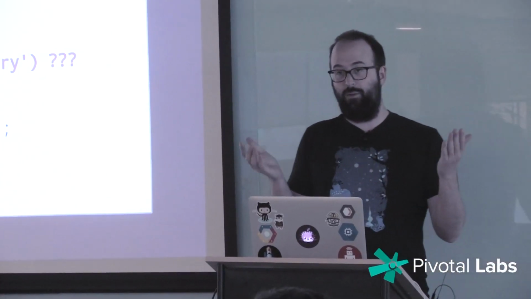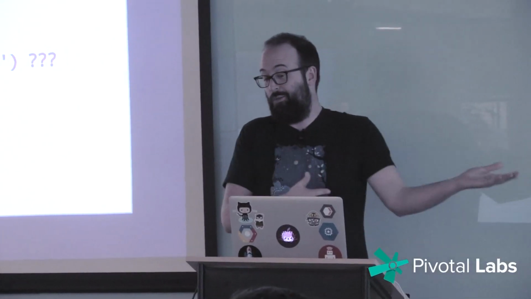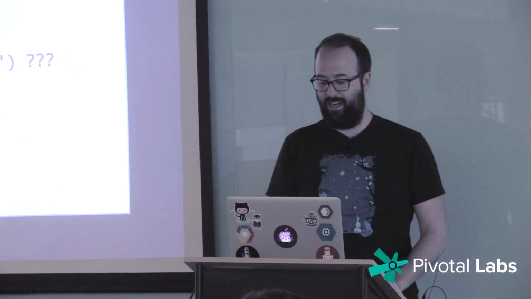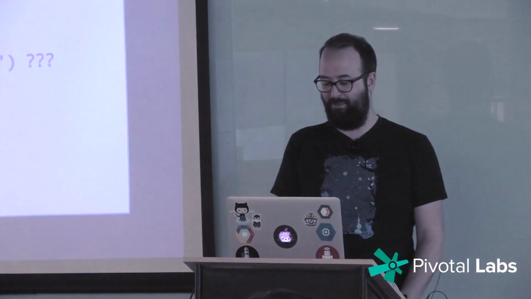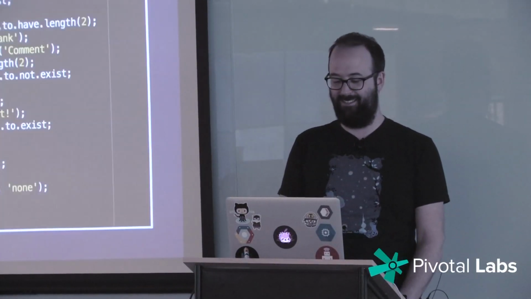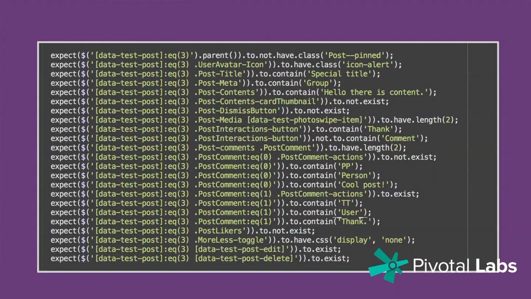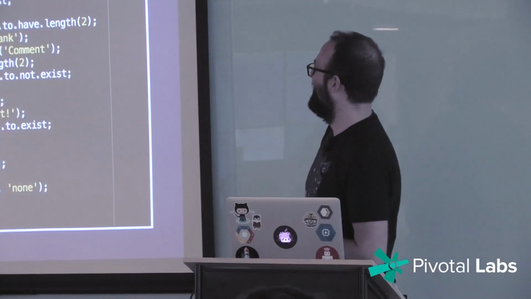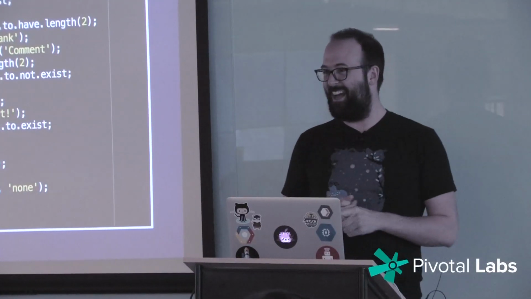So usually we go down one of these two paths. We either just don't do it because it's easier to just fix the problem and move on, or we start writing these kinds of tests. So here's a real world example of writing these kinds of tests. This was from an app I used to work on. These were the tests we ended up writing, right? So good. And really not fragile at all.